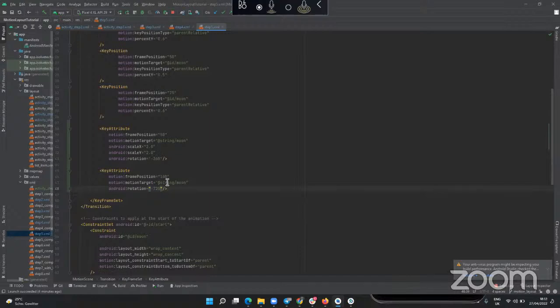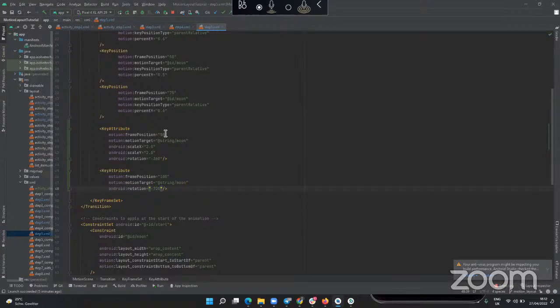So you can actually see what we have here. The key attributes are applied at 50% and 100% of the animation. That's where these attributes will be applied. The first one, 50%, will happen at the top of the arc, and to cause the view to be doubled in size as it rotates minus 360 degrees, or basically one full circle. The second attribute will finish the second rotation, to minus 720, that is 2 full circles, and then shrink the size back to regular since we did not define scale X and scale Y. Because we did not define it, the default is 1.0.